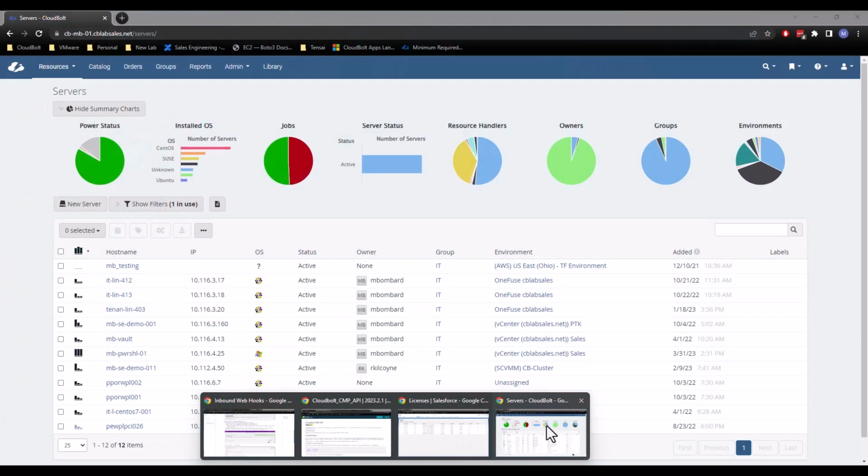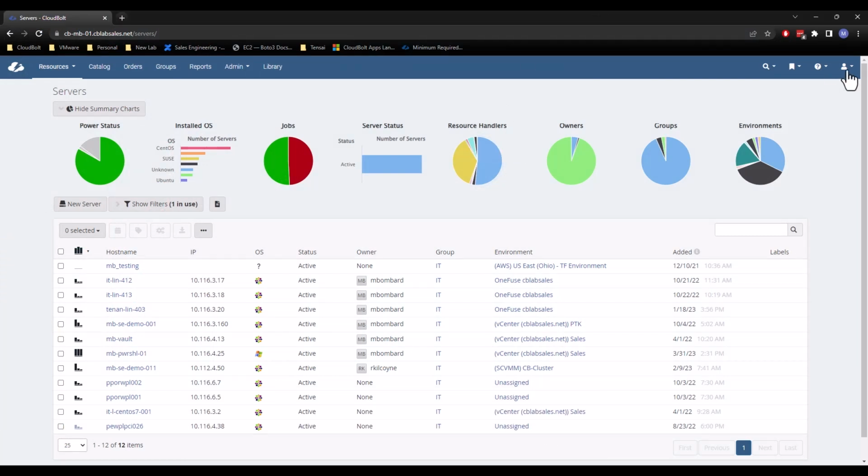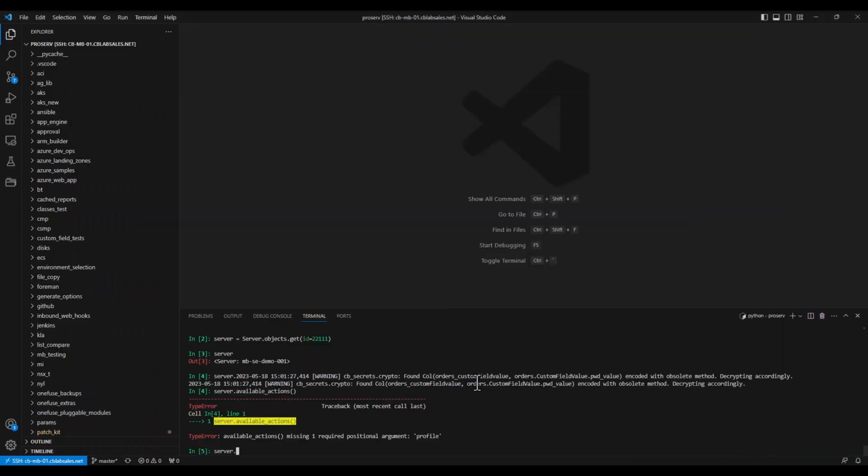Let's show how to get a different user type. I need to pass in a profile. Notice again, I can hover over my profile, and at the bottom left-hand corner you can see that my profile is ID 13 in this particular system. So I'm going to go back over, and instead of server, I'm going to do user equals. Now I can do user, and we can tab these objects.